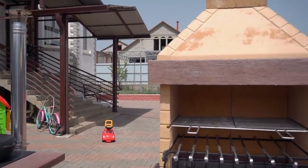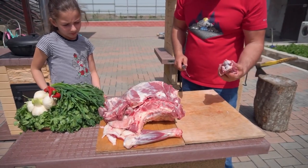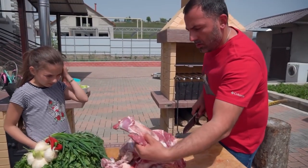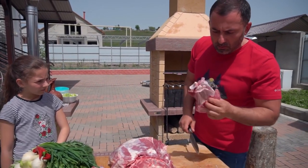We need a knife. Let's cut the meat into large pieces. Big piece, happy mouth. Although this one needs to be chopped. Too big for a mouth.